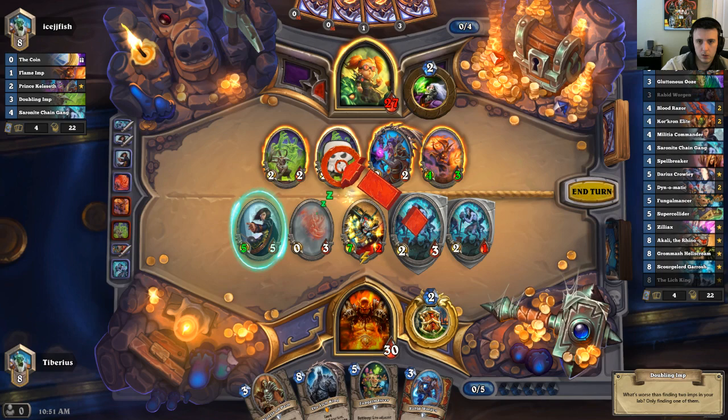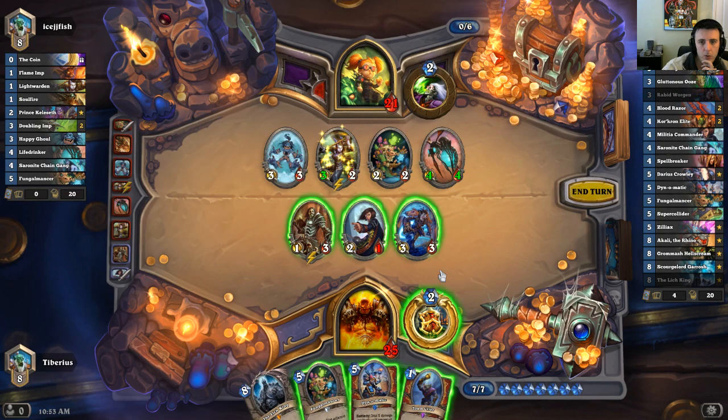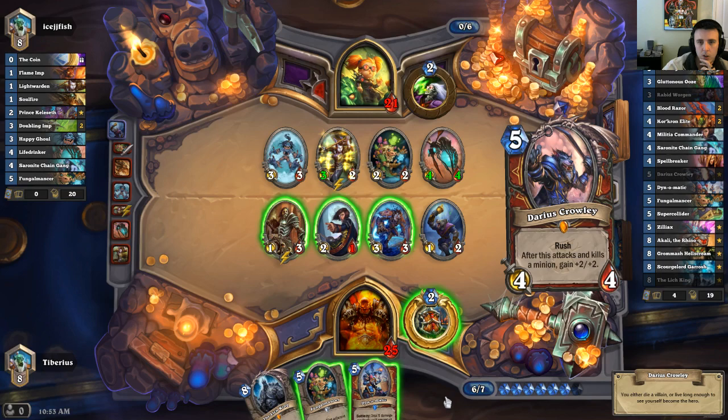He trades and takes out my Militia Commander, and I still have three minions to his zero. Or he plays a Scourge Lord and then trades into my Worgen and then clears, or Doom Lord. I can't keep calling him Scourge Lord. I'm hoping I get my Scourge Lord soon. Interesting. Cost him an imp. Right, so. Let's see who we draw. Crowley, who's not immune.